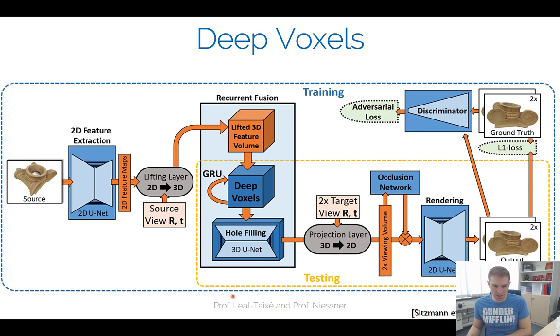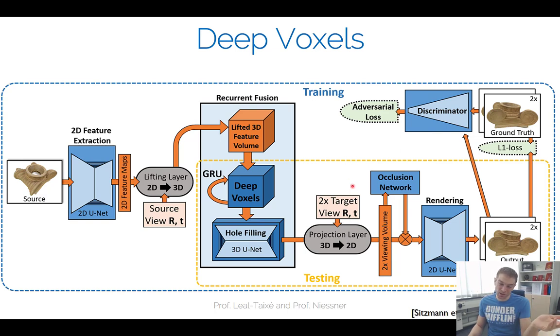In this case, we have test time. The whole scene or the whole object description is encoded into the network here, into these features. And now what you can do is you feed in different rotations and translations to force the network to produce different target output results. This is how you test. And that's pretty nice, because you're starting from a 3D representation at test time. And all you have to do is change the respective camera viewpoint by explicitly feeding it in.